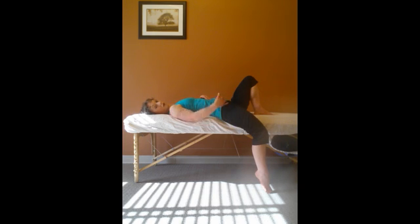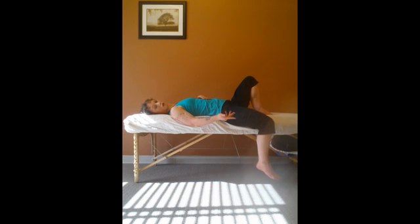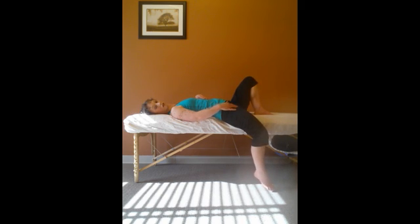Now I'm pretty flexible and I'm pretty open, so my foot can easily reach the ground. But for some of you that might not be available to you yet. So feel free to have something underneath your foot. You can use another piece of furniture, a box, some books, whatever you need to make sure that your leg isn't totally dangling and wanting to pull you off the table.